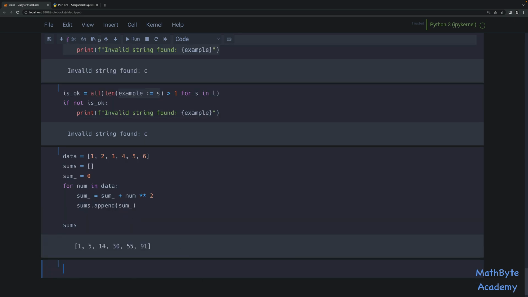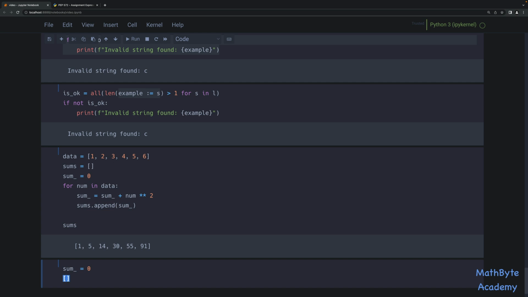But now we can use an assignment expression instead to do this. Let me show you what I mean. Let's say that sum underscore is equal to 0. So I'm going to use this cumulative sum over here. And then I'm going to create a list comprehension. And how would I calculate the final cumulative sum? Well, I would have to kind of add everything up, right?